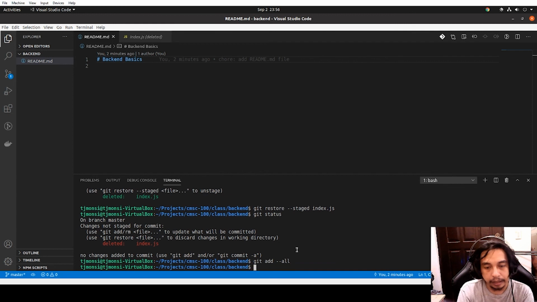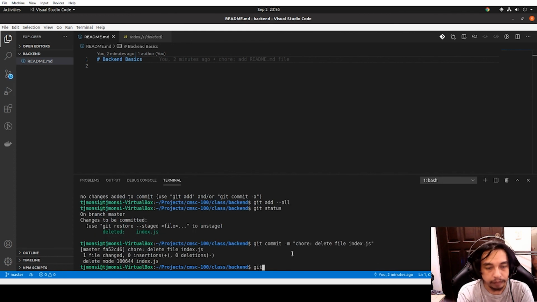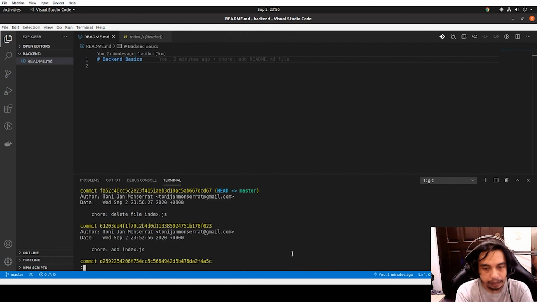But if I git add all, git status, and then commit the change, chore delete file index.js, now if I do a git status, I cannot restore it anymore. It's part of the git history.